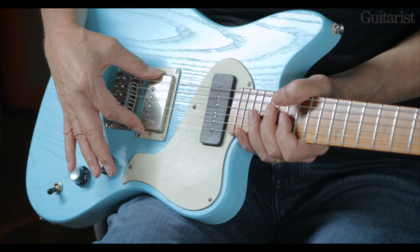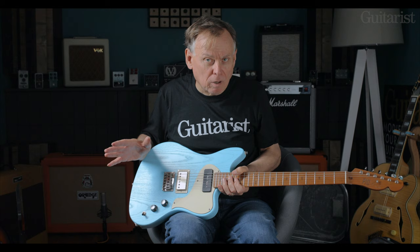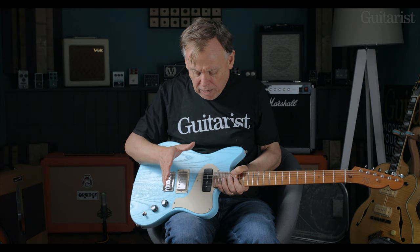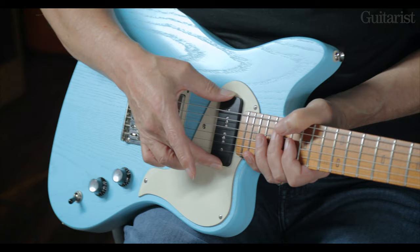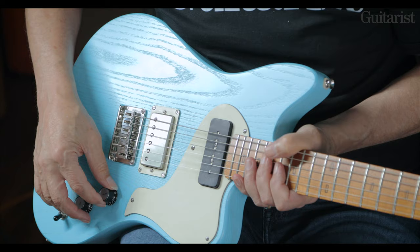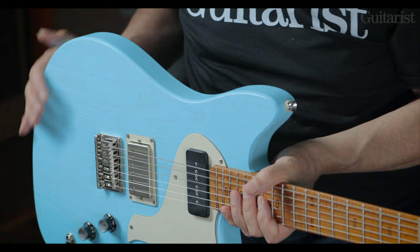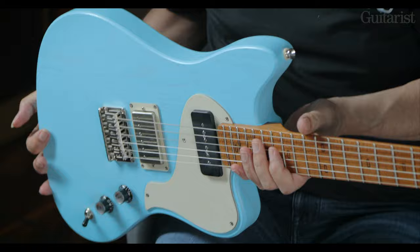It's got four conductor wiring, but it's not been coil tapped, but that is a fairly simple after purchase mod that you can do yourself. The other pickup is a P90 nicknamed the Duke, which I understand is based on a 1950s Gibson. You've got two controls, very simple, tone and volume, three position selector switch. Body once again is ash, only this time it's chambered, it's weight relieved, and so this clocks in around 7 pounds, so not at all unwieldy, it's quite light in the hands.